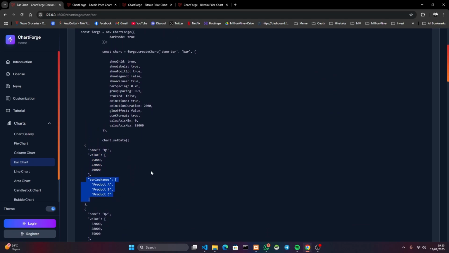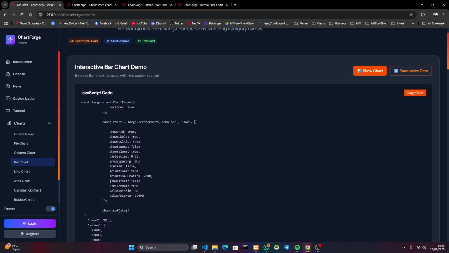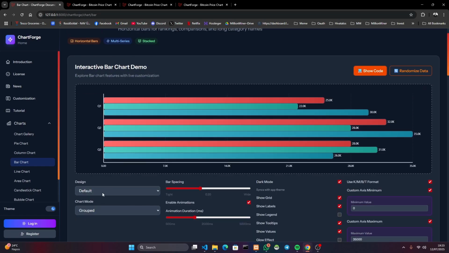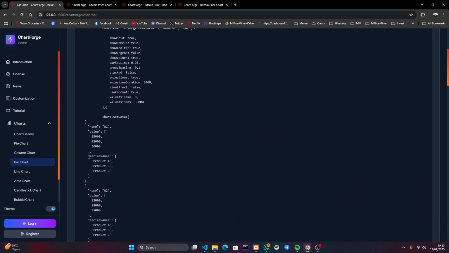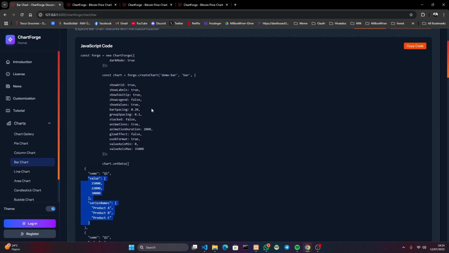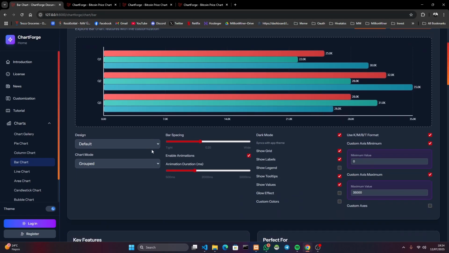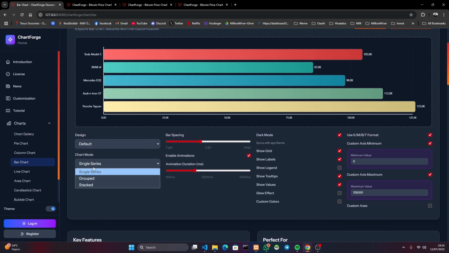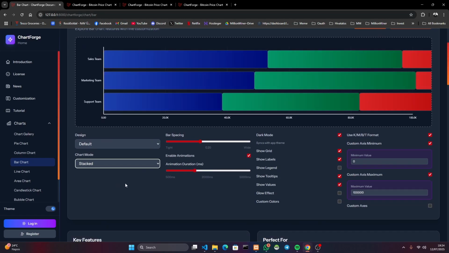That's basically it. And this basically means that to further differentiate if it's a grouped or a stacked one, because both of those are multi-series, both of those will have the values and the series in arrays, it is going to be the actual stacked true or false. Because if it's stacked true while having array values, array series names, that means it's a stacked one. But if it's stacked false while you're having these so-called multi-series, it means you are in a grouped version. So that's how you differentiate between chart modes: single, grouped, and stacked versions.